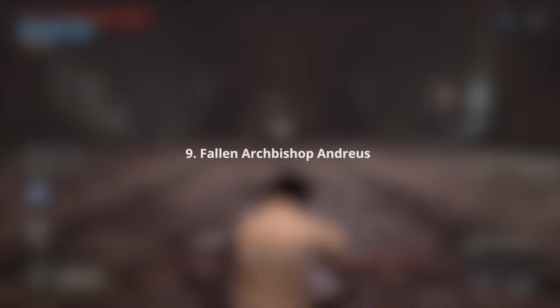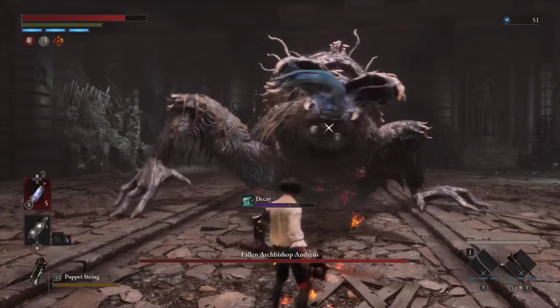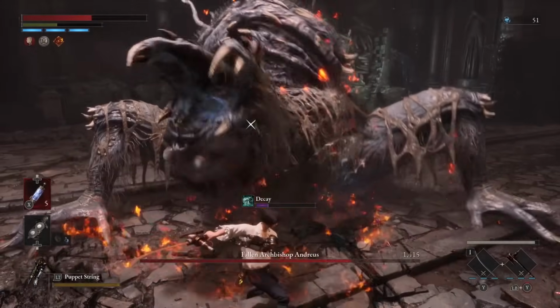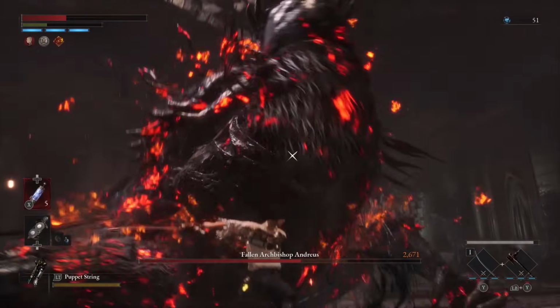Moving on to number 9, we have the fallen Archbishop Andreas. Now we're into a new tier of difficulty. All the following bosses gave me trouble to some extent, starting with the fallen Archbishop Andreas at the end of chapter 4. This is the first real two-phase fight in the game, and most of the difficulty lies in the second phase. The first phase has some quirks as well.